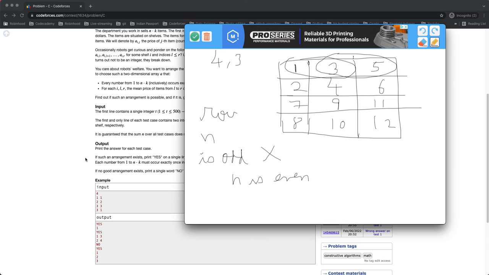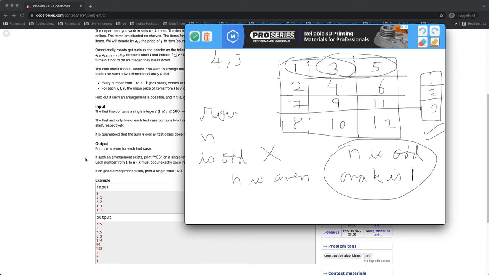There is one corner case: if n is odd and k is 1, then I can just fill incremental values in that row, like 1 2 3, and that is my correct answer. So in this corner case it will be yes. Otherwise, if n is odd, I will never get an answer.